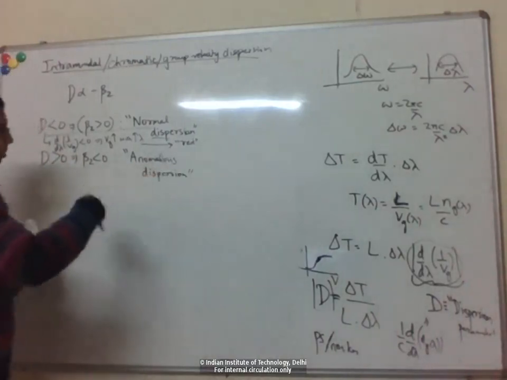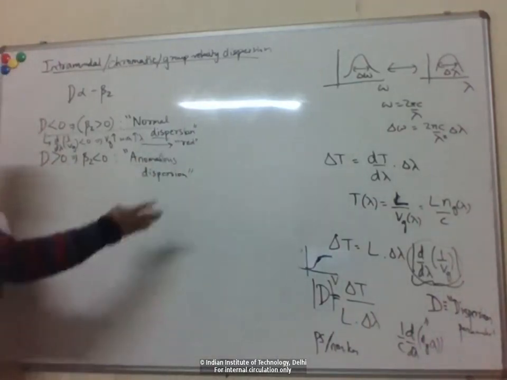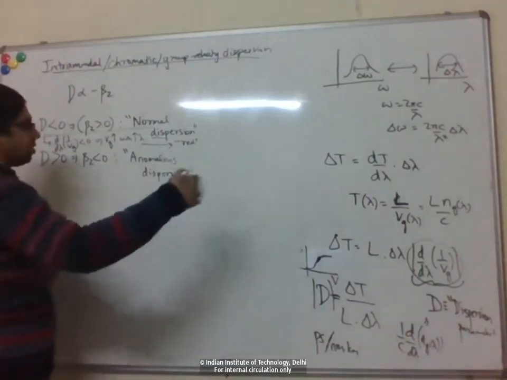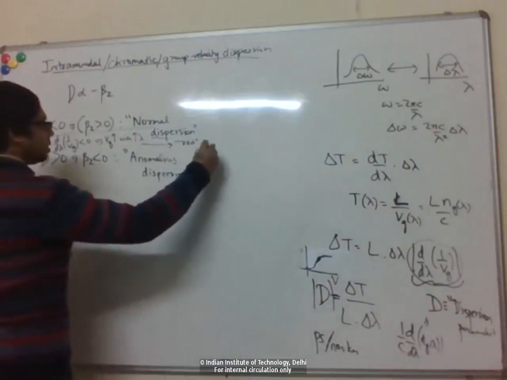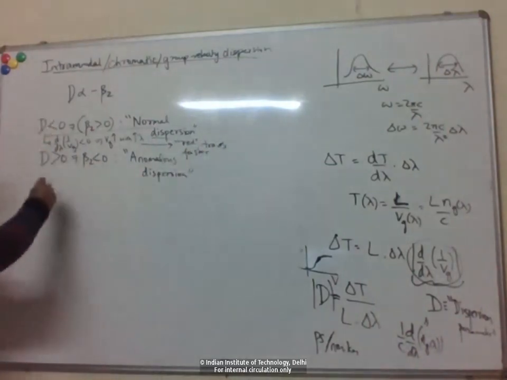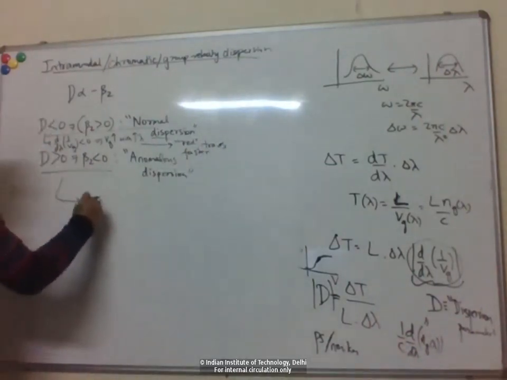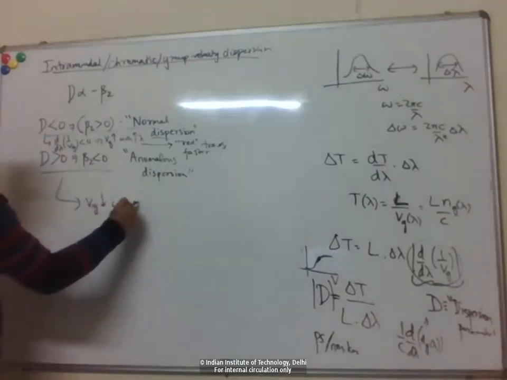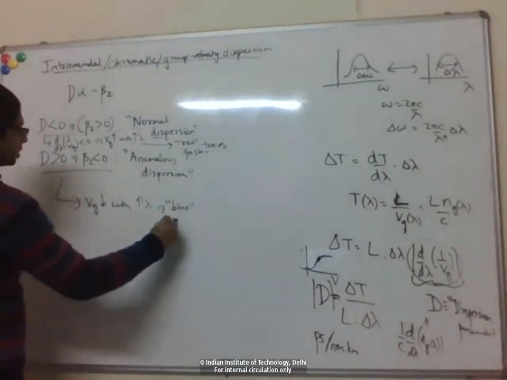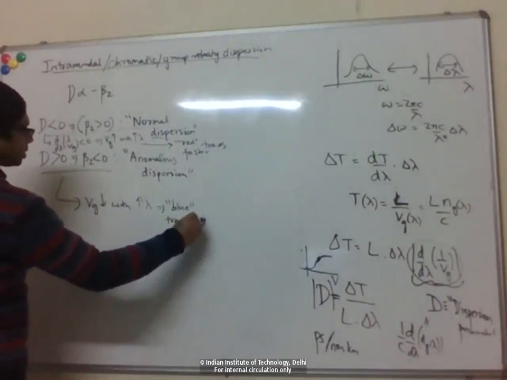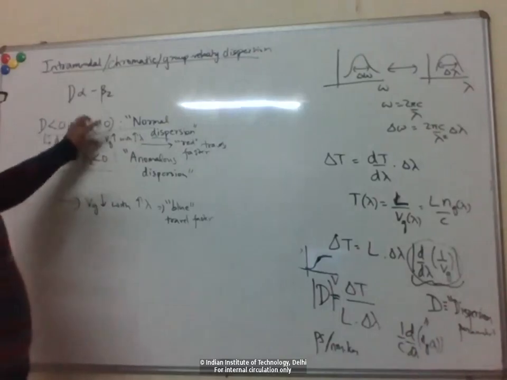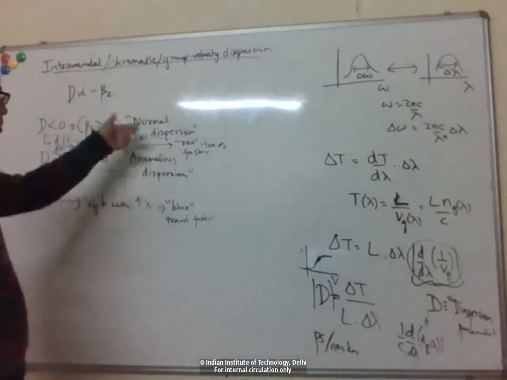That terminology we can use in general. In optical communication, although we are using near infrared wavelengths, by red we mean higher wavelengths, right? So red travels faster. In the anomalous case, this will be opposite. So Vg decreases with increasing wavelength. This means that blue travels faster, or lower wavelengths travel faster. So basically the sign and this terminology you will see in many places.